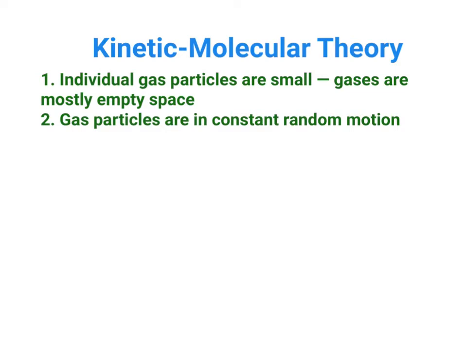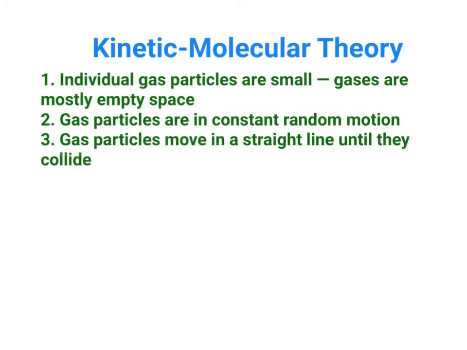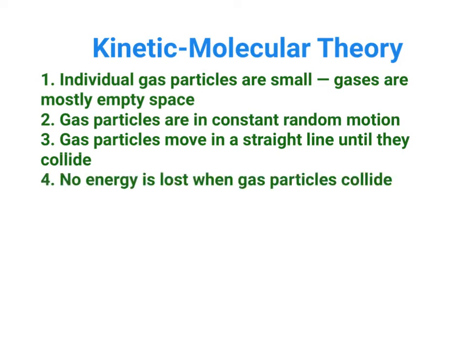Gas particles are in constant random motion. Gas particles move in a straight line until they collide with something, and the only things it can collide with are other particles of the gas or the walls of the container it's in. So think about gas molecules bouncing off the inside of a balloon. No energy is lost when gas particles collide. In other words, collisions are elastic.